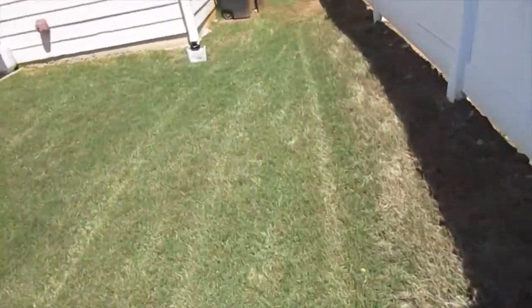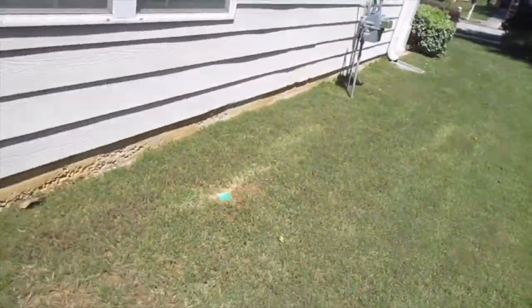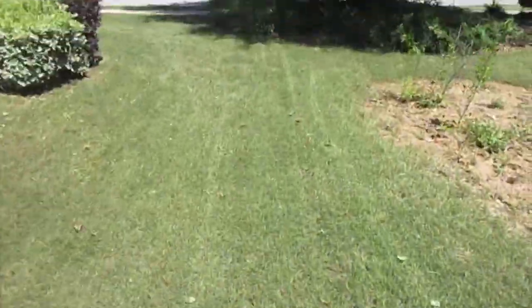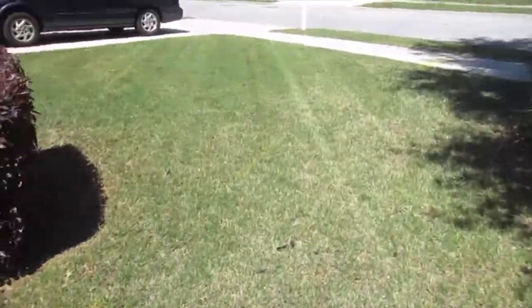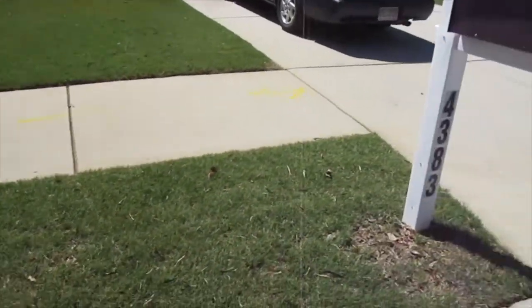So there we go right there. We'll work our way back to the front. There we go. That's the front. I had to do the bushes also, y'all. Or shrubs. So that's the front. Got that all done. Knocked it out. Alright, look good, y'all. Looking good.